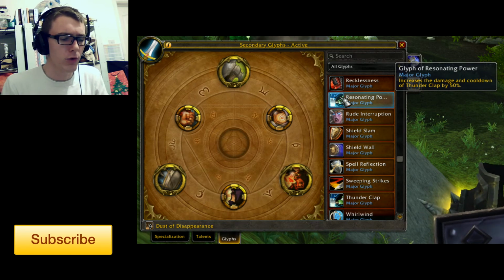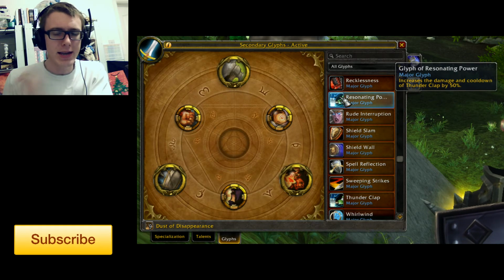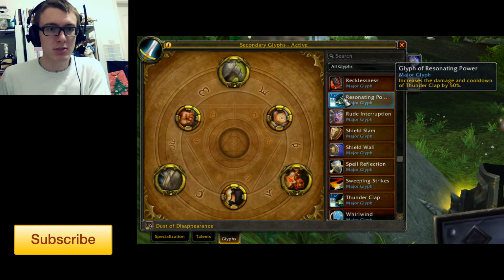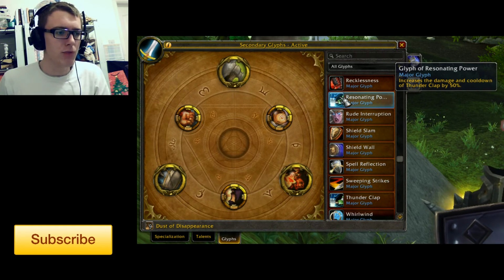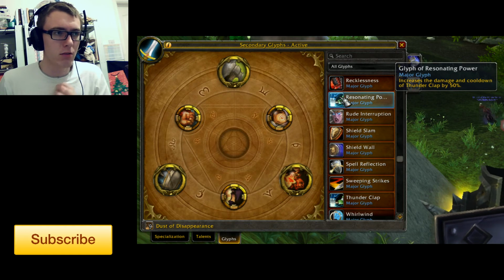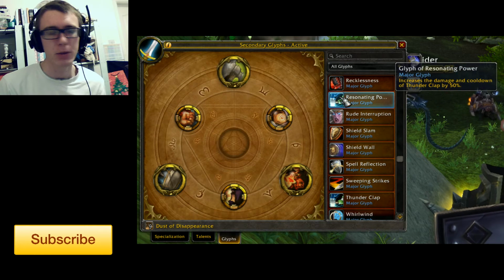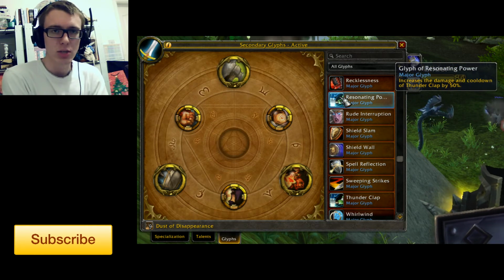But if you've got, say, an encounter where 5 adds spawn now, the DPS might want to damage them straight away, and that's fine. But the snap aggro you get with a really nice Shockwave, and with this glyph, a harder hitting, higher threat generating Thunderclap, that would be great as well. So yeah, it's good in that situation, but not in any other.